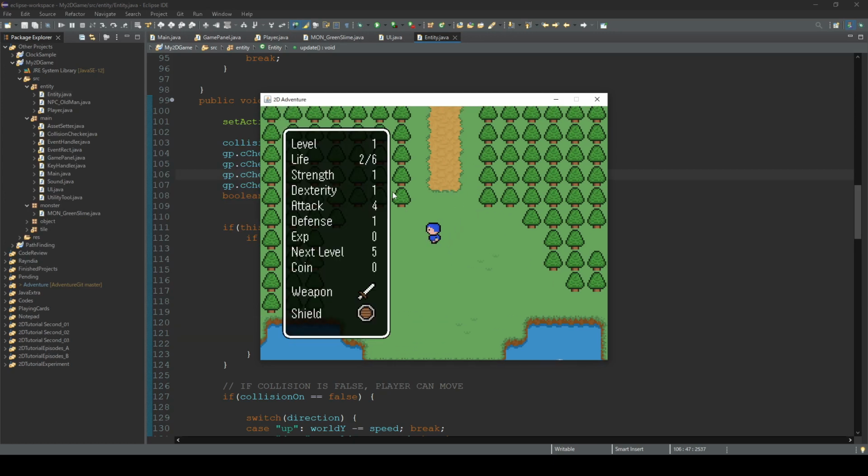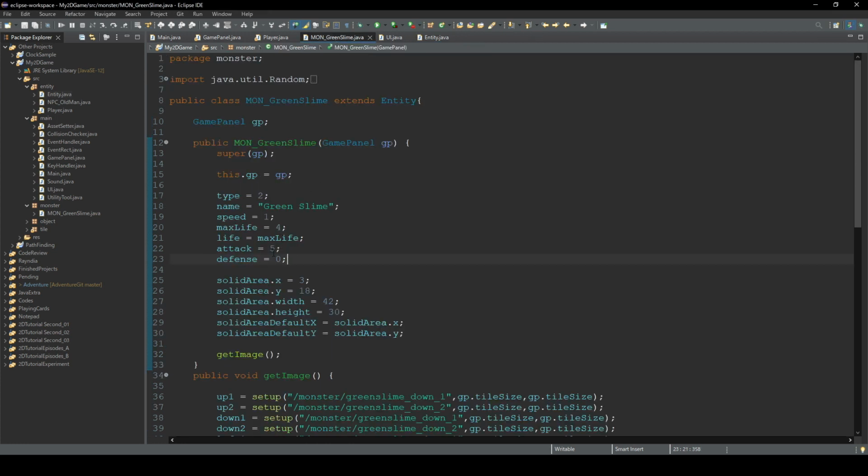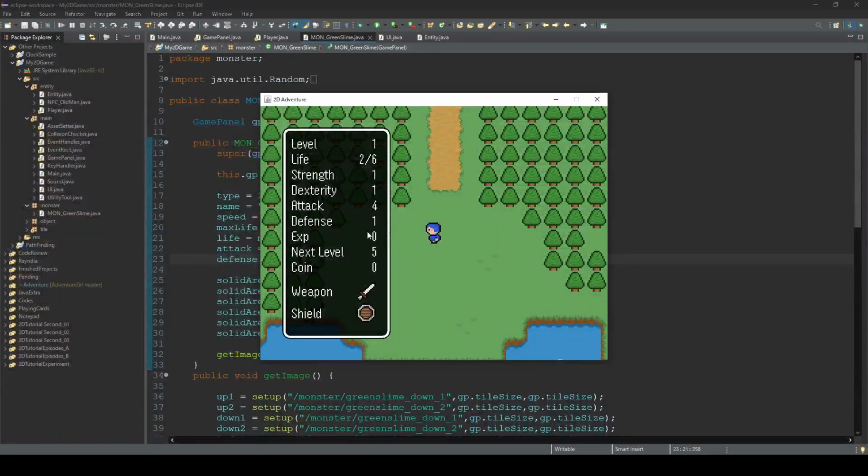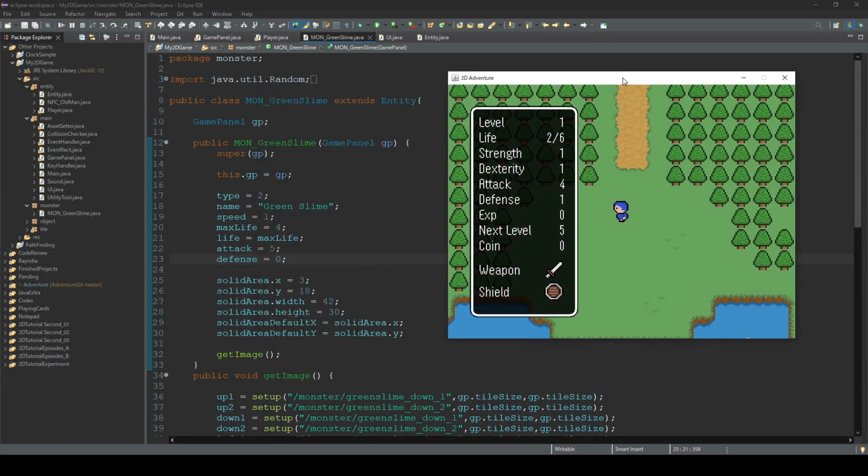So player's current attack is actually not 4, but last time I increased this sword's attack value to 4, I think, so that's why he has 4 attack value, and slime's defense is 0, so player can give 4 damage, and slime's attack is 5, and the player's defense is 1, so player basically received 4 damage, so that's why he received 4 damage, which means 2 hearts.